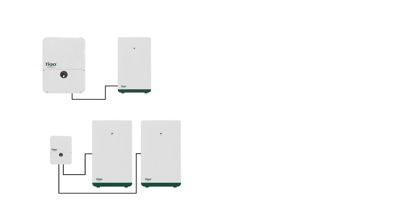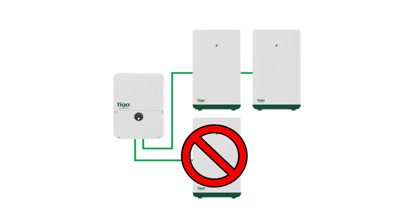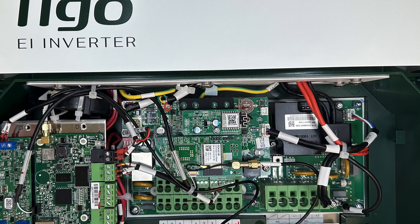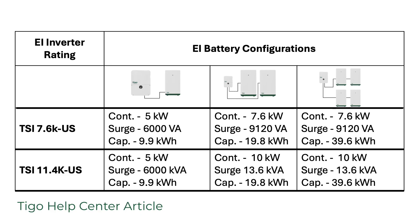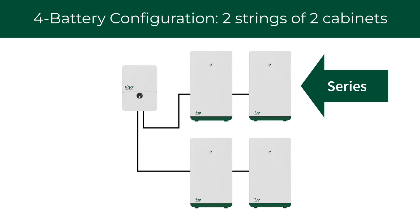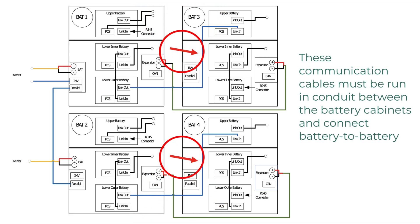The Tygo residential solution supports a one, two, or four battery cabinet configuration for almost 40 kilowatt hours of capacity — three cabinets are not supported. If installing two batteries, always connect them in parallel, each going to its own terminal inside the Tygo inverter. This saves on installation time and ensures the maximum available continuous output and surge power. A four battery application is configured as two strings of two cabinets, similar to how PV module strings are connected to the inverter. Each pair of cabinets is connected in series and connects to a single battery power terminal inside the inverter. For power and communication installation, refer to the line diagram in the battery quick start guide.